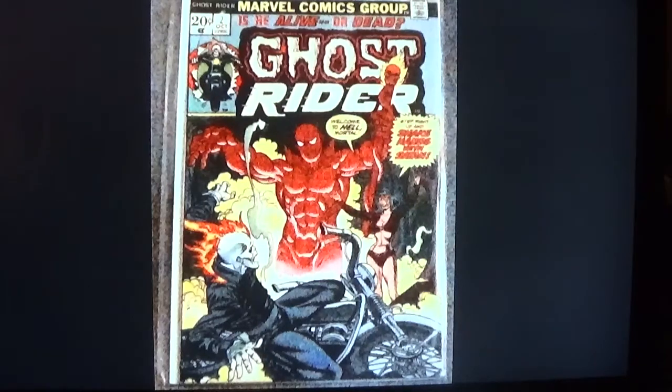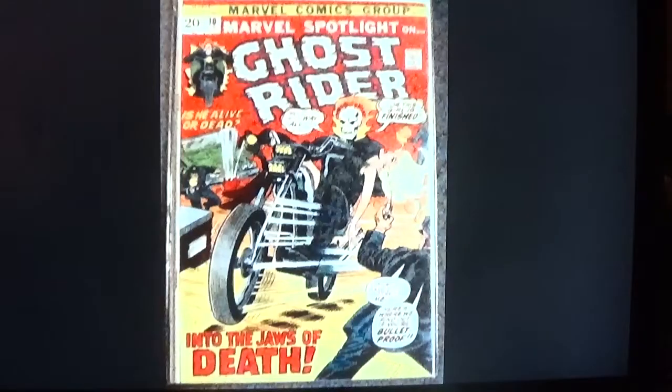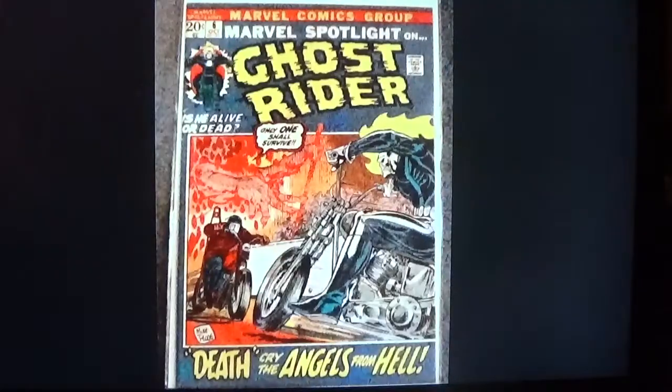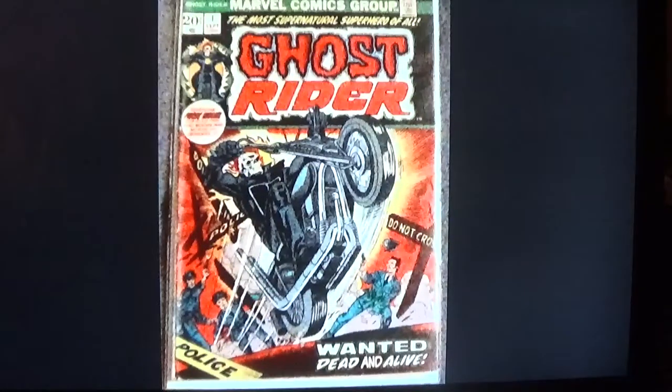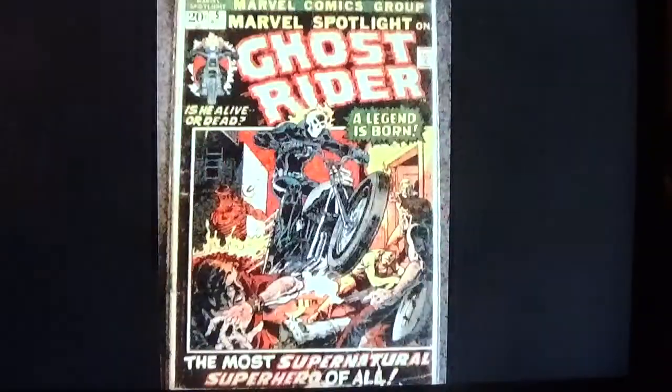Now, there's something I want to say about the first series of Ghost Rider. One thing it was never plagued with was bad art. A lot of series are plagued by terrible artists and they end up killing the series, but the Ghost Rider series never had a problem with the art. Many artists would come and go. We'd get a few stable periods where we had the same artist, but for the most part, all the art was decent to good. Some were obviously better than others, but the art was never a problem with the book.